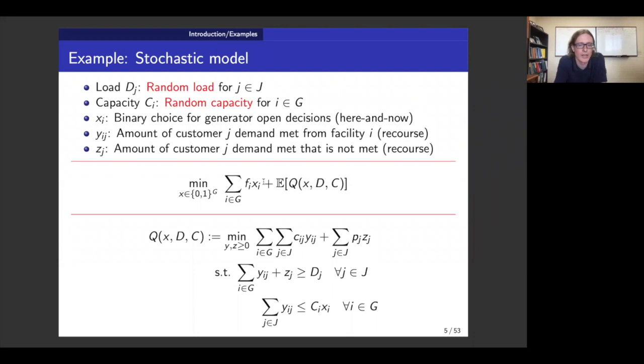But the main thing I want to highlight here is that this is an expected value of this function Q, which is an implicit function telling me, given that I chose this design, I have these generators available, and then I observe this vector of demands and this vector of capacities, what's my minimum operation cost? That's this linear program down here. Now the first stage variables X are fixed, and also the demands and capacities. Then I have this problem that looks quite similar to the deterministic problem that I wrote down, except that now the X variables are fixed. So this is determining the minimum cost way to operate my system under these conditions.